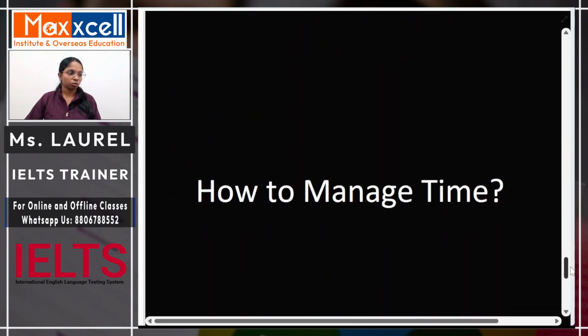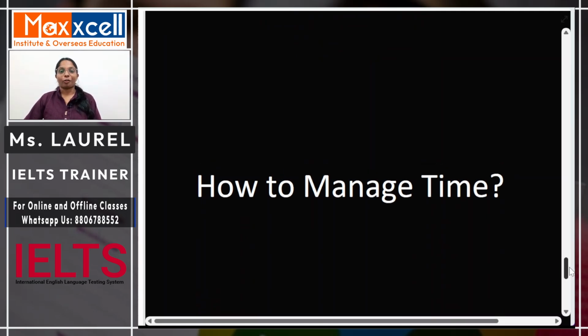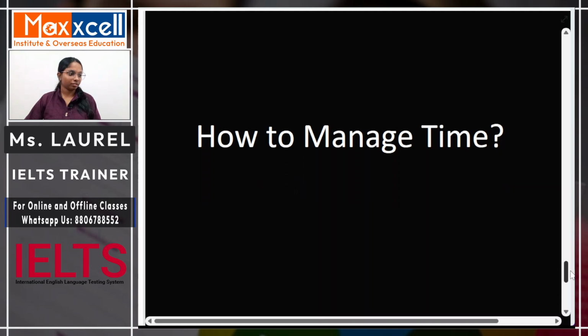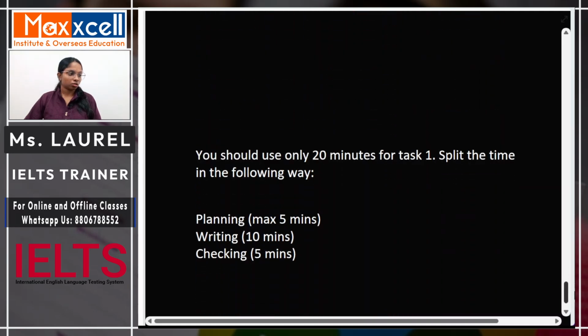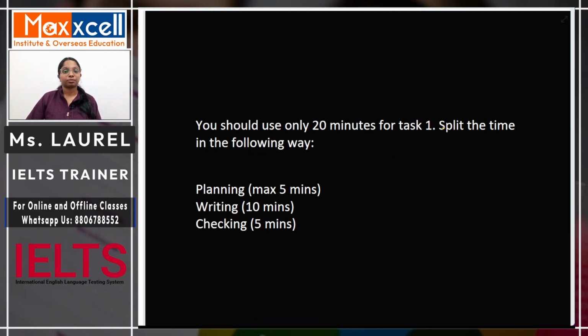Now coming to time. How are you going to manage your time? What is the recommended time management for the letter? So as we know, the entire writing task is of 60 minutes. The breakup is 20 minutes for task 1 and 40 minutes for task 2. Now in case of this 20 minute split for the letter, what are you going to do?